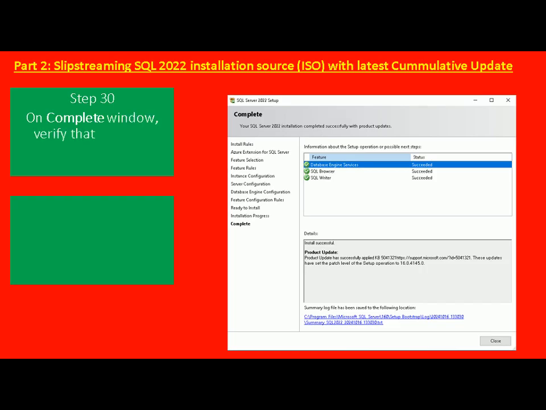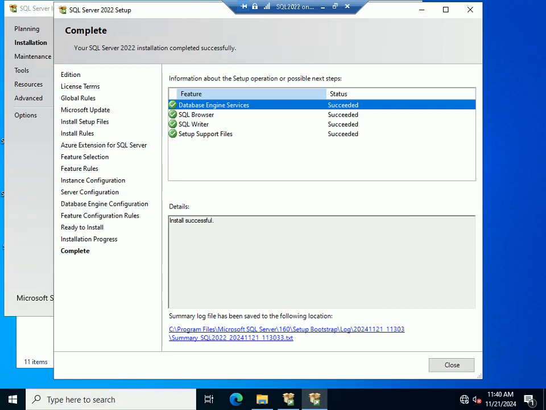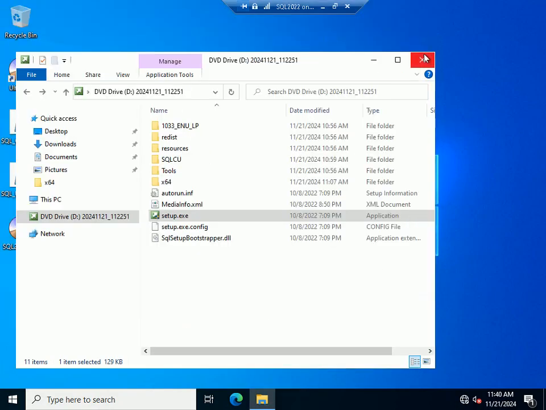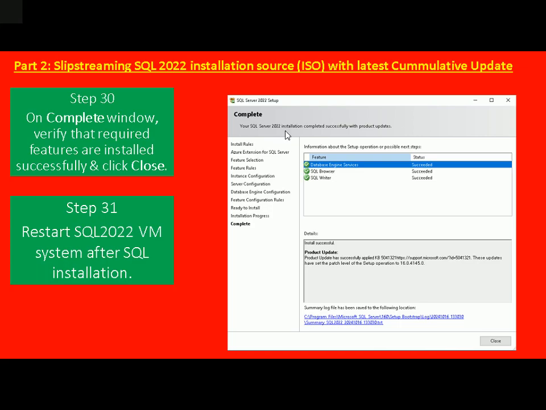On the complete window, verify that required features are installed successfully and click close. So I will click close on this one. Close this, close this. We need to restart our SQL 2022 virtual machine once after the SQL installation.